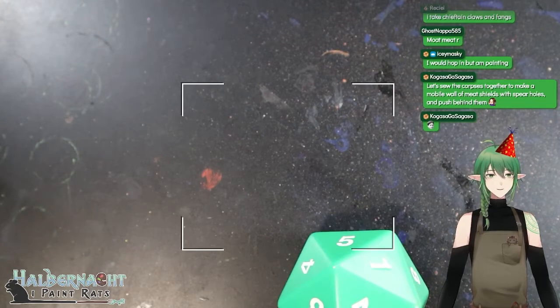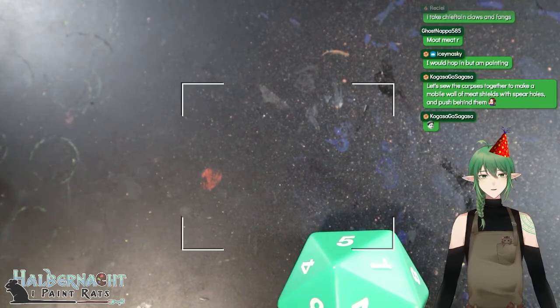Let me see. Let's sew the corpses together to make a mobile wall of meat shields and spear holes and push behind them. You can certainly attempt that.